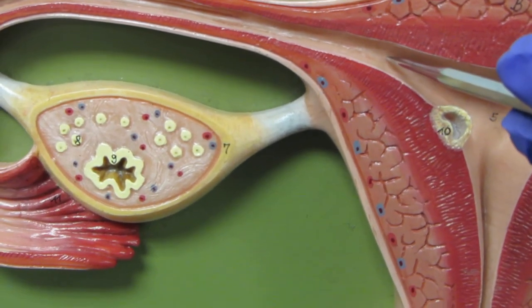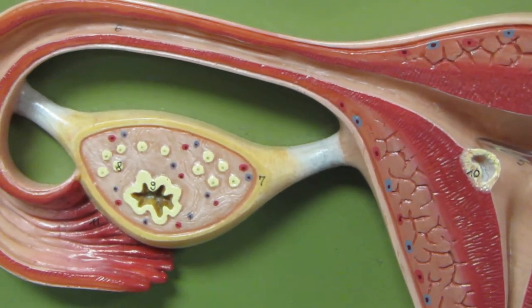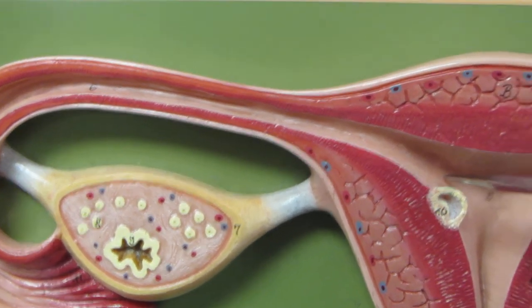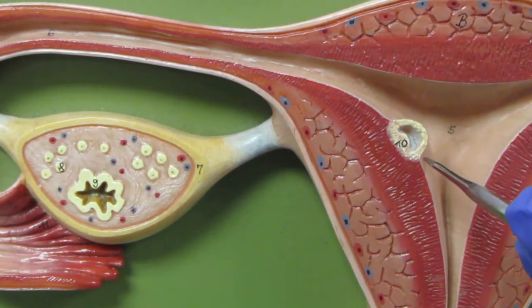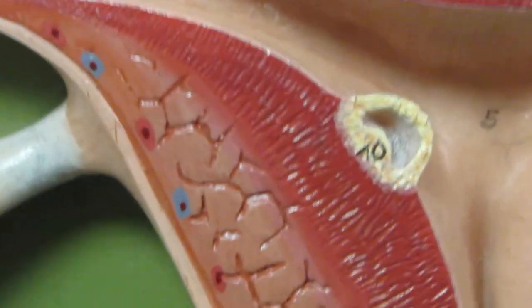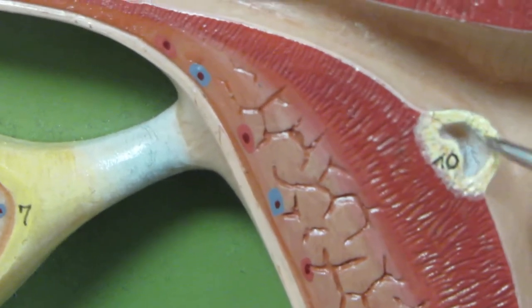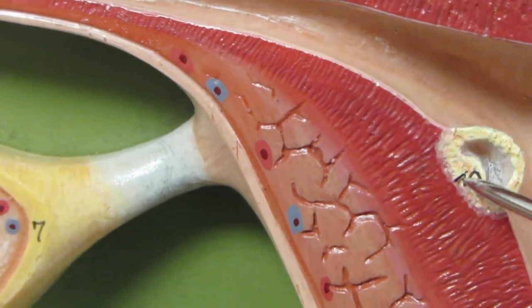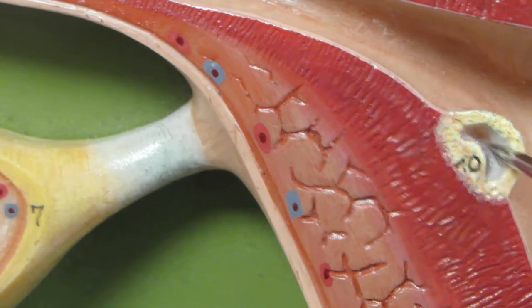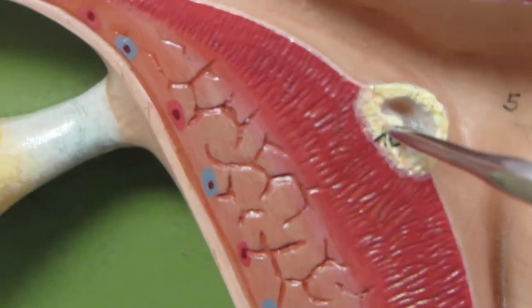At this stage, we're journeying into the uterus. We're becoming a hollow ball with a bunch of cells on one side. At this stage, we're going to be called a blastocyst. Here's an example of our blastocyst right here. Our blastocyst consists of an inner cell mass surrounded by a layer of cells on the outside, all the way around it, with a hollow bubble of fluid. And that inner cell mass is now going to be called the embryo — this is the first time we have the beginnings of an embryo.